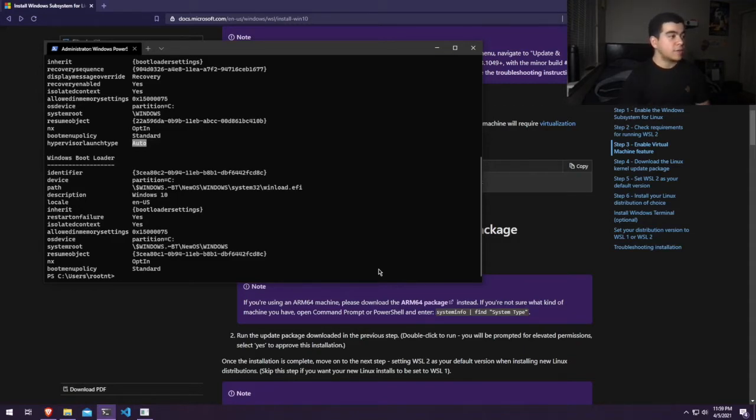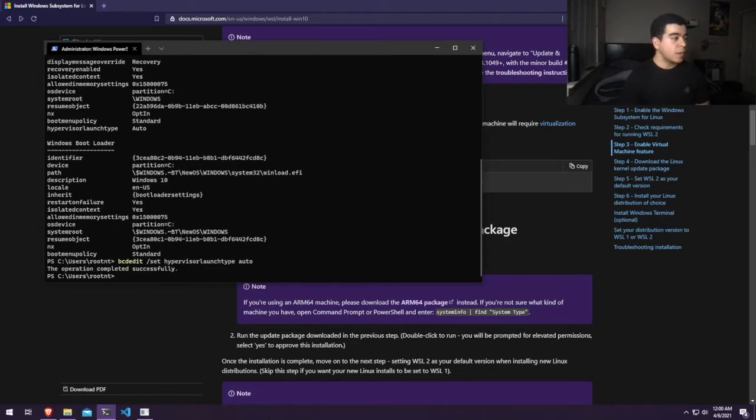So if it's set to something other than auto, then I recommend that you run the following command, bcdedit /set hypervisorlaunchtype auto, and hit enter. We can see that the operation completed successfully, and now we're ready to reboot our system and move on to the next steps.